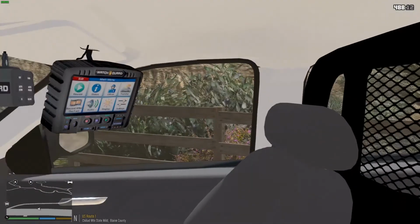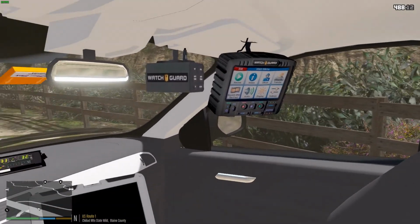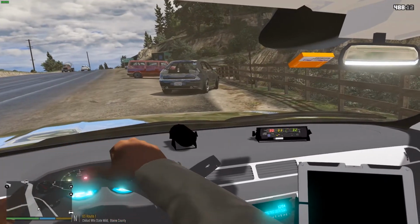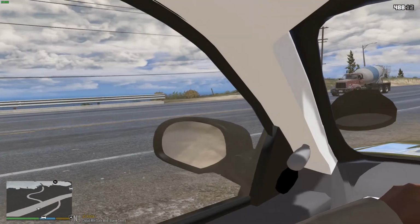Let's go ahead and look at the interior really quick. Got your guard there. Got some stop sticks. Your watch guard there. Got a laptop, speed LiDAR thing, the LiDAR camera. Hands don't match the steering wheel, but the interior looks pretty sweet.